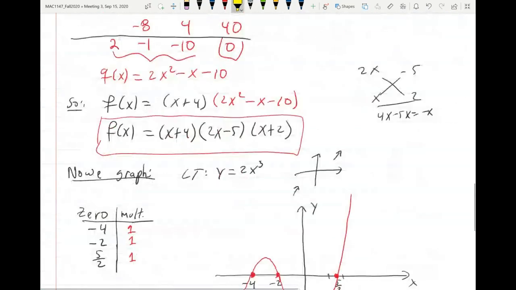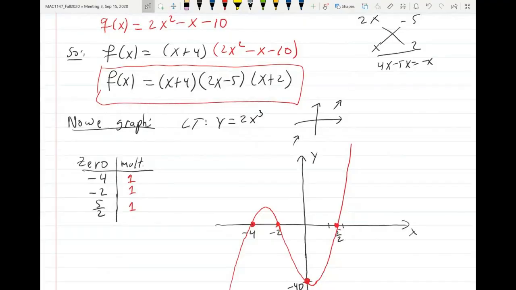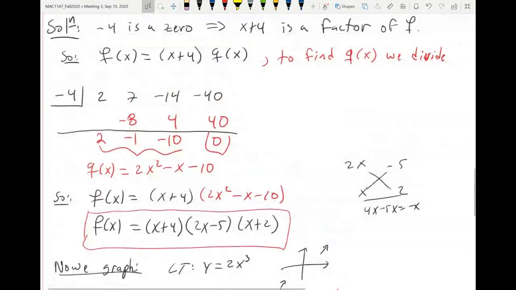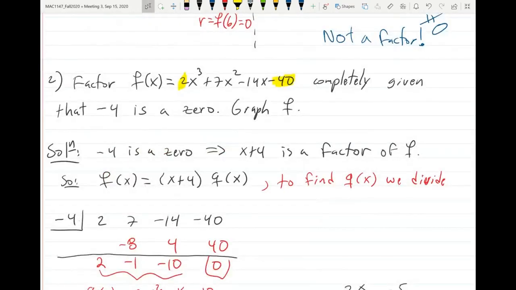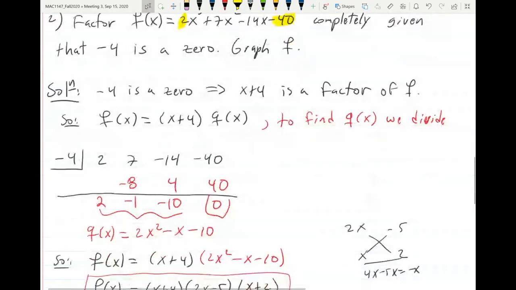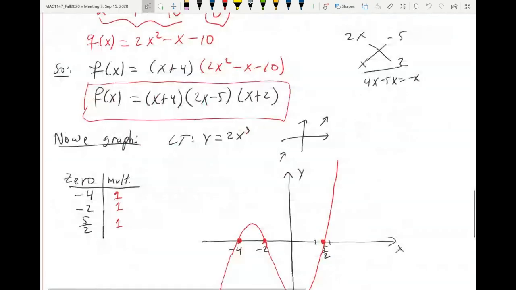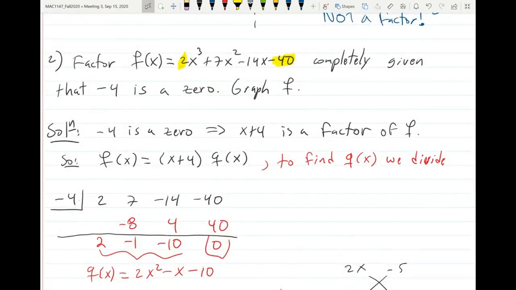Notice that this is also satisfied for the other two zeros, because -4, you can do it as -4/1, okay? -4 is a factor of -40, because it's -10 times 4, and 1 will be a factor of 2, because 2 is 2 times 1. And same thing with the other zero that we found, which was -2. You can think of it as being -2/1. -2 is a factor of -40, because -20 times 2, and 1 is a factor of 2.